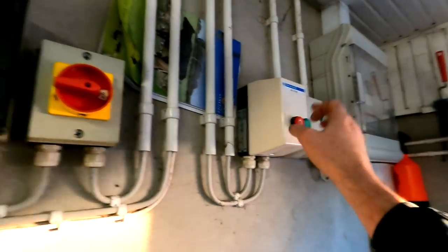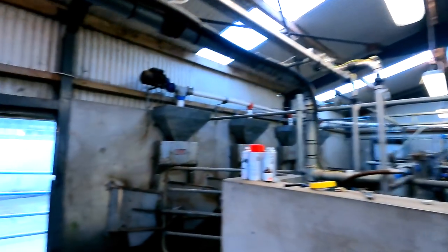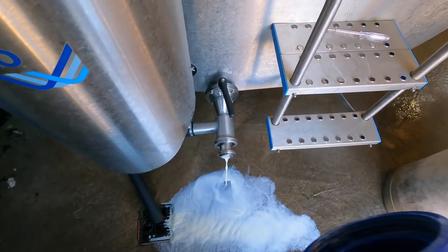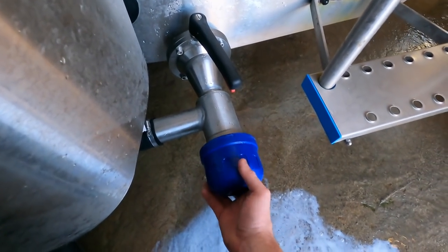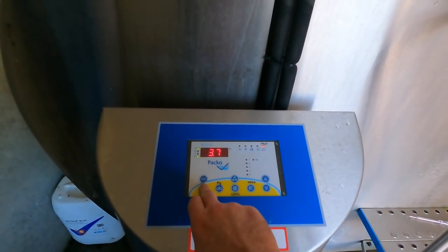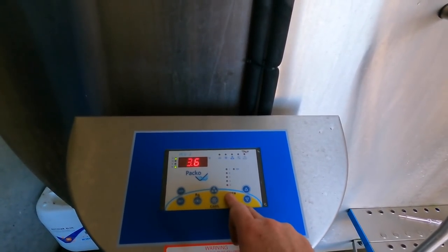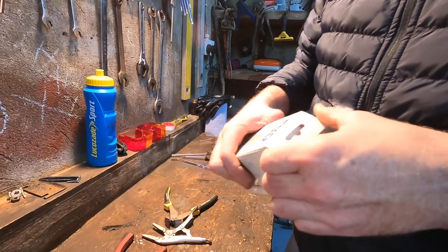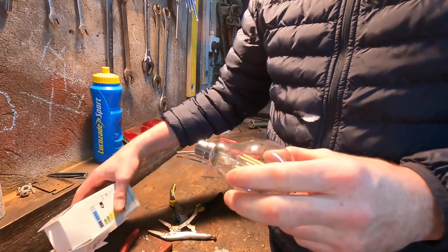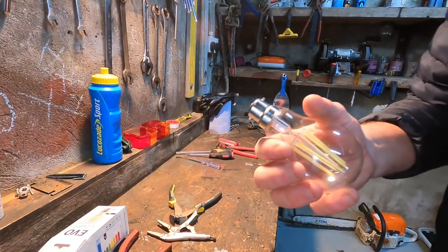Power back on. Winner, winner, chicken dinner. One thing I have to do when I'm here, get the remainder of that milk on our cap. Put this tank in a wash as well. Ah, there it goes. So hopefully these LED lights are a lot better. Yeah, get a bit more power out of it.